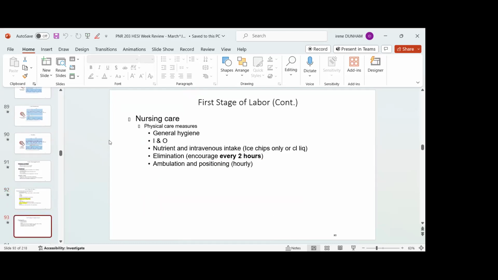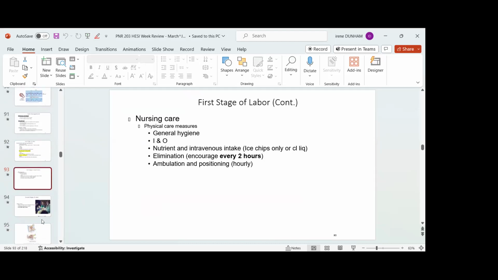So your nursing care for the first stage of labor is really to make sure that mom gets taken care of. You've got the fetal heart rate, like I said. She can get up and walk around if needed, try different positioning, get up to the bathroom, and make sure she gets an IV, some fluids, and some ice chips, and that the fetal heart rate is normal and that she's able to handle the labor pain.